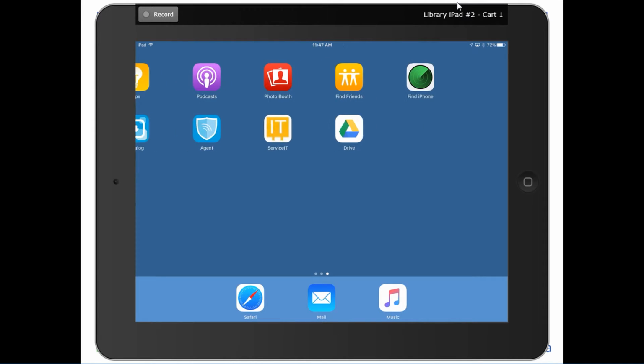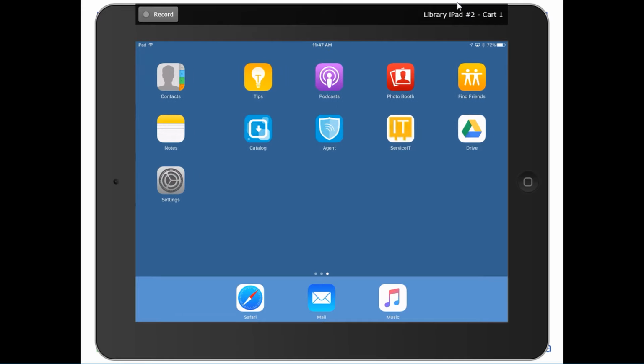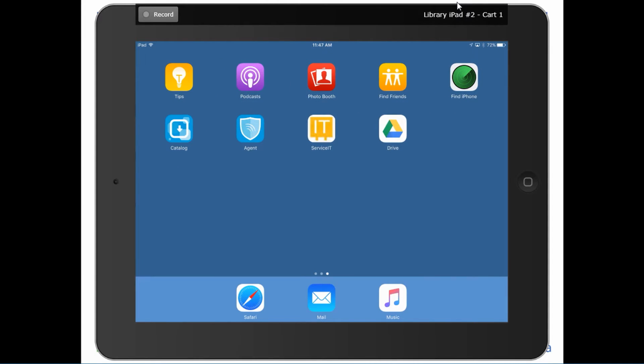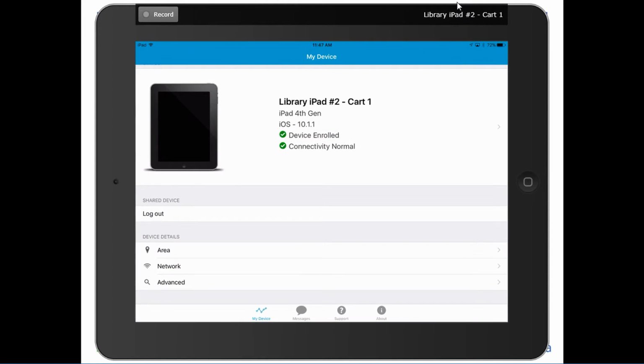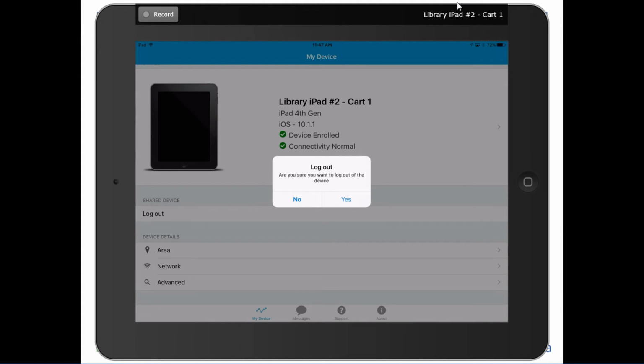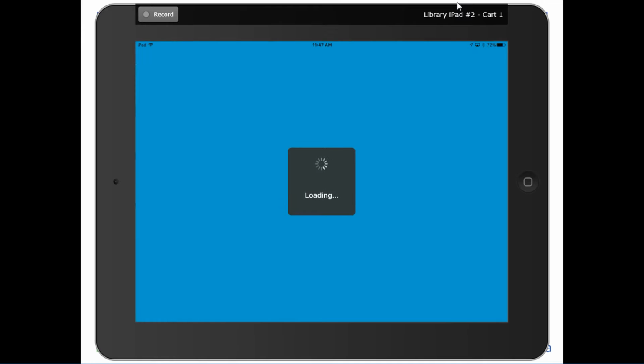Also, one last thing. Before you hand over your iPad to a student, you want to sign out of the agent because you want to make sure that they don't have access to those security options or security features. So once you're logged out, it will slowly take off those permissions from that window. Just going to wait for it to load, then I can show you. Sometimes it does take a bit of time for it to refresh.